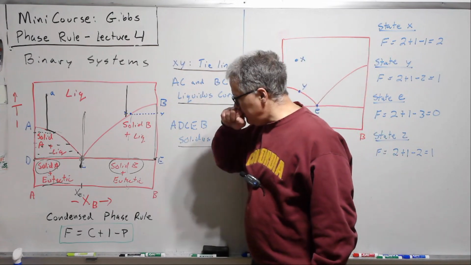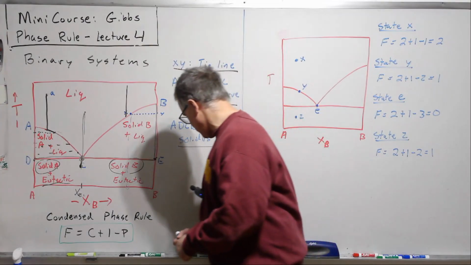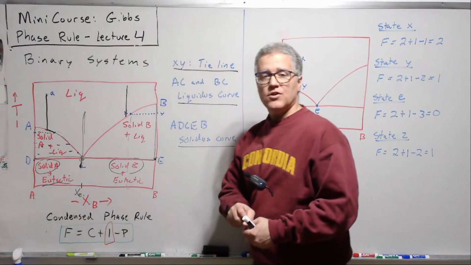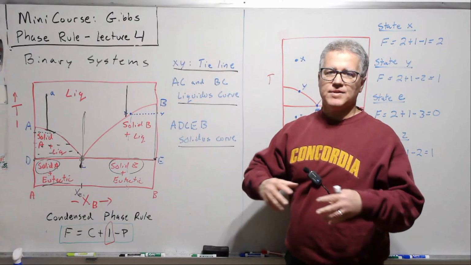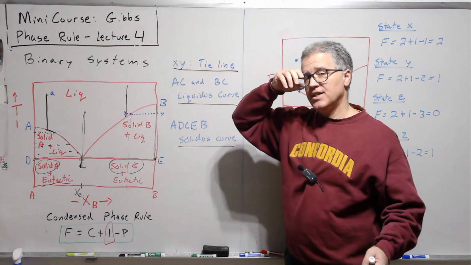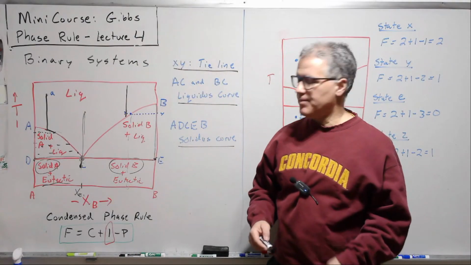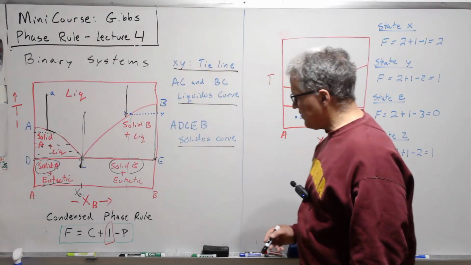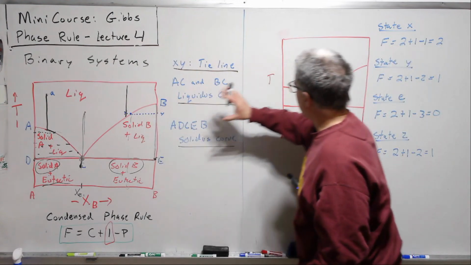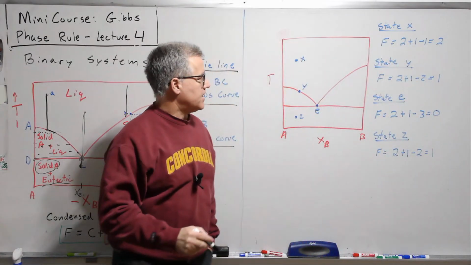Okay, well, let's look at this in terms of the Gibbs phase rule, and we're going to use the condensed version here. So what that means is, instead of temperature and pressure, we're going to say pressure is basically, for even reasonably large pressure changes, but for modest pressure changes, under laboratory conditions, pressure independent. So we use the condensed version of the phase rule. And I'm going to just redraw this over here, and we'll look at some points on this phase diagram and apply the Gibbs phase rule.